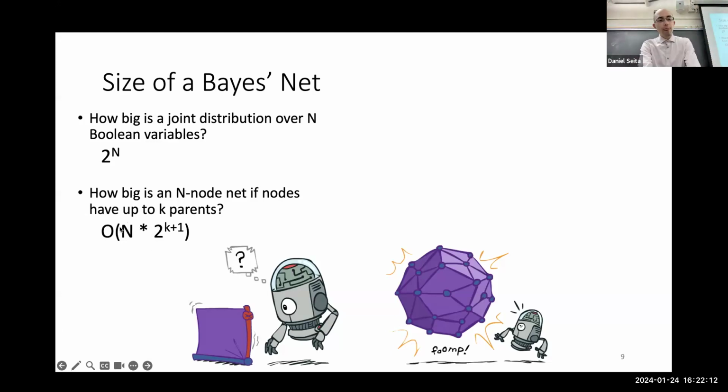So the reasoning is you have n nodes in the Bayes net, and for each specific node, you could have up to k parents. So that means for a given node that had 3 parents, and if they're all Boolean, then you get 2 choices for the first, 2 choices for the second, 2 choices for the third. So that's 2 to the k, and then you have 2 choices for the current variable, which adds another power of 2, if you choose to represent both of the values of your current random variable. Is that clear? I can write out the table if you want.